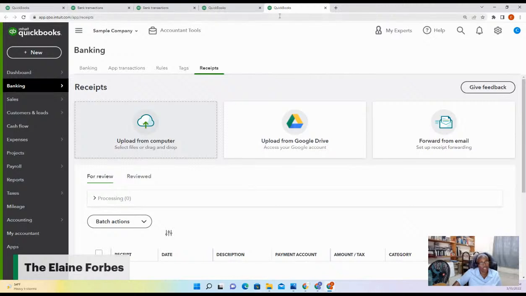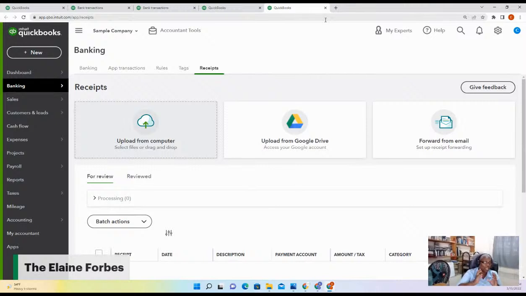And now we're in the receipts. So now you have the tabs here. A rule of thumb for me, and for those people who are using QuickBooks Online, is to make sure that I use QuickBooks Online on a Chrome browser, and the only thing I open on that browser is QuickBooks Online.